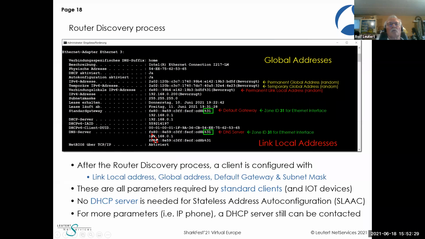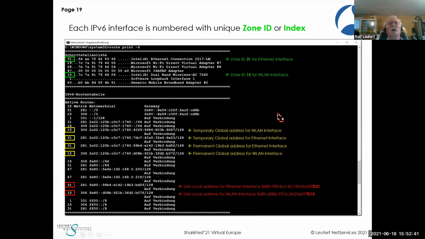If you look at this configuration, you see this strange little percent and number at the end. This does not belong to the address. It's the so-called zone ID. Let's have a look. What is the zone ID? The zone ID is used because we have FE80 addresses on all interfaces.